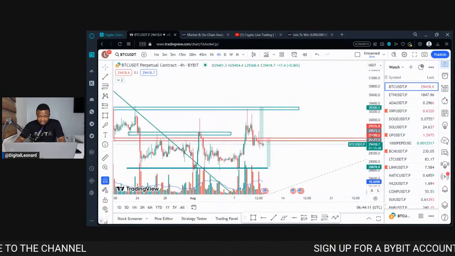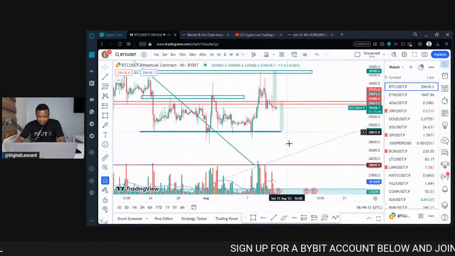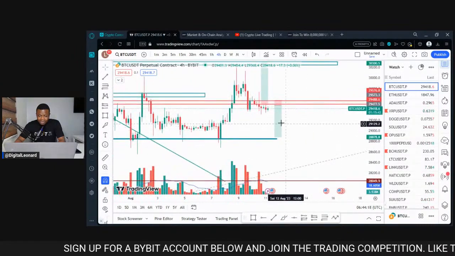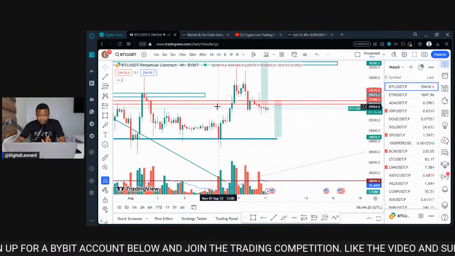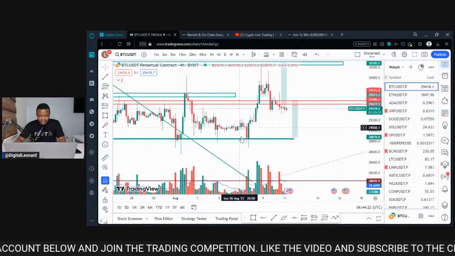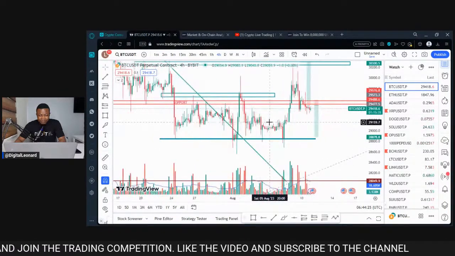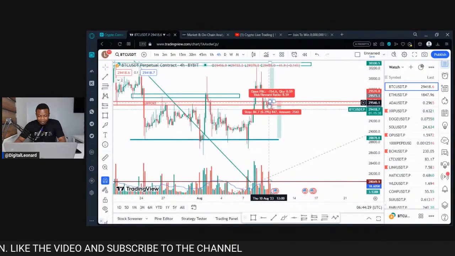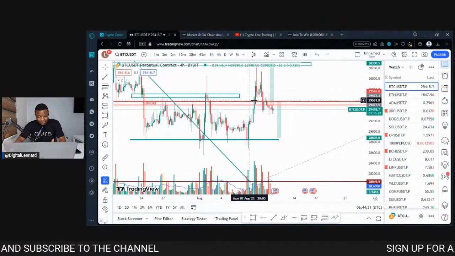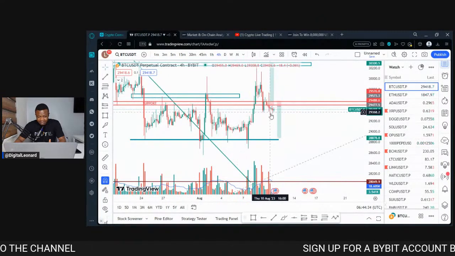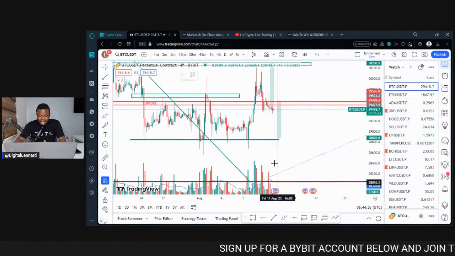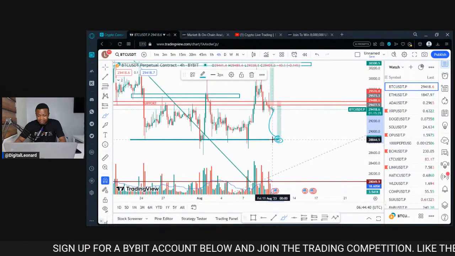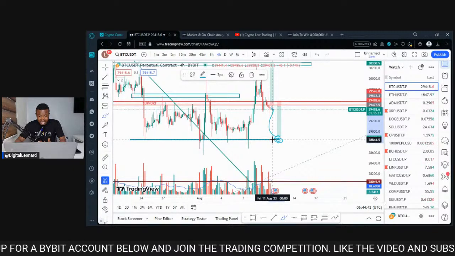Now we are currently below this level here. The movement on BTC can be very funny, because we are below this level of support, which is now serving as a resistance. So I'm expecting two things to happen. Either BTC continues and comes back to this level, which is the area where I want to be looking for a long trade down here.